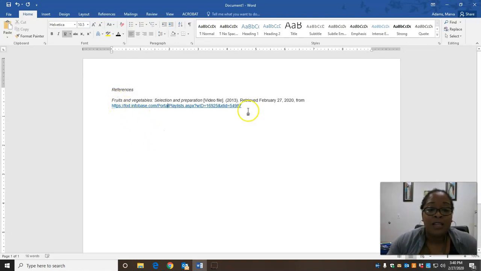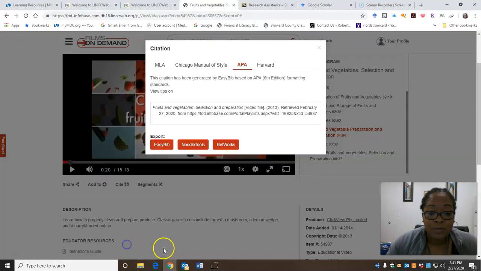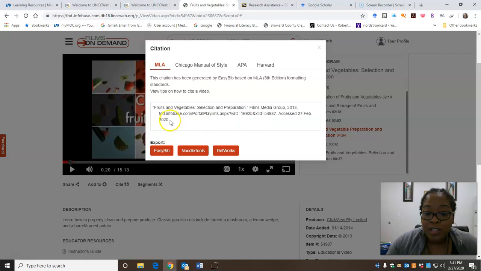APA says that you have to put the year it was published right behind the name of the article, or if there's an author, after the author's name. MLA says no, you don't put the year here. You put the year at the bottom, and then you have to add accessed February 27th, the day you accessed it.